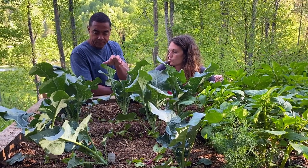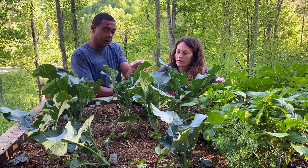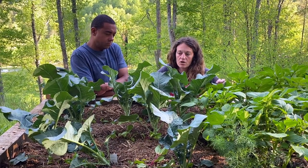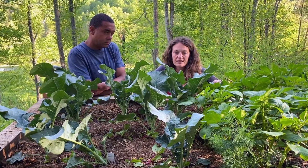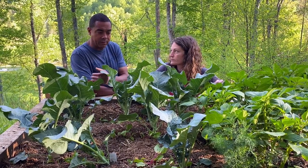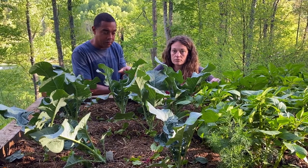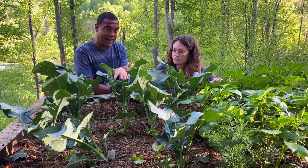We have a series of different things going on above the soil. You could think of this as a mini version of a food forest — this is the overstory, and perhaps this is the understory. We also have marigolds in here, which are generally beneficial for gardens — they help keep the bad bugs out and bring in the good ones. The same goes with dill; they attract beneficial bugs to your garden. We take the seven layers of a forest — overstory, understory, vine layer, shrub layer, ground cover, root layer — and we try to apply it as best we can within every garden bed.